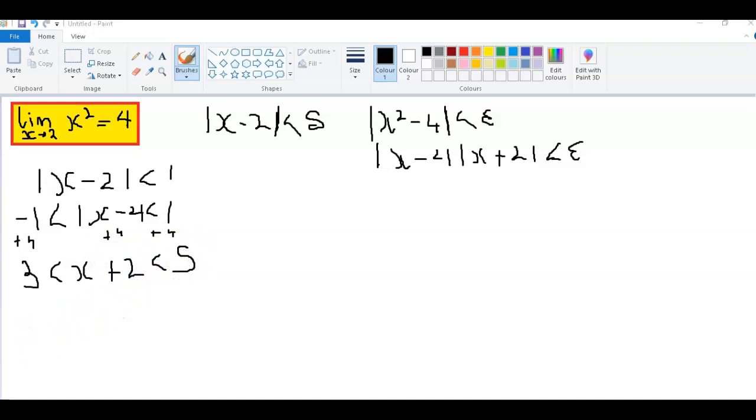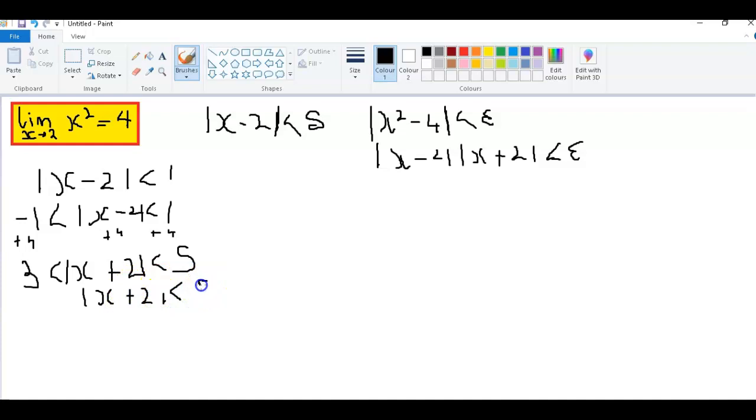Okay, so now you can put the absolute value over here, but it really doesn't matter because it's between two positive numbers, so it'll be positive no matter what. But we can put it over here, no problem, because the next step we are going to need it anyway. So now basically what I want is x plus 2, right? Now the thing is over here, you have to take the biggest number, which is 5. So ignore the 3 and just put x plus 2 is less than 5.